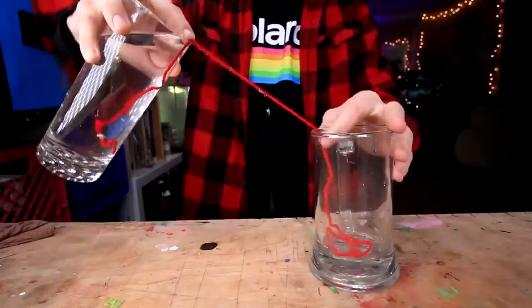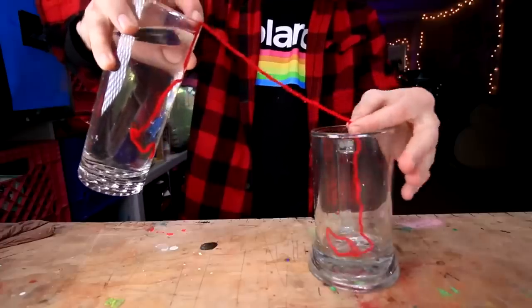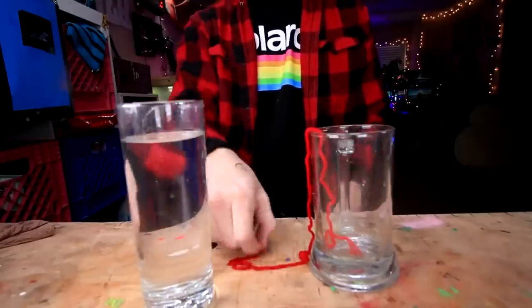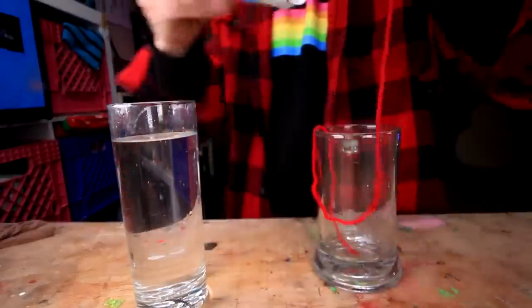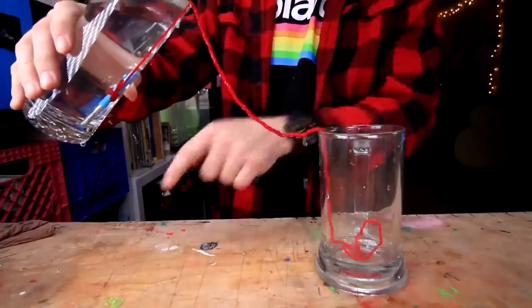Here we go. Ooh, it's kind of working. Oh my gosh. It'll fall out. I feel like I need to attach something to the bottom to keep it in place. Maybe this bolt will work. I don't know why it has blue tape on it, but it's fine. Here we go. Oh! Water is traveling down the yarn. But a lot more water is getting here, that's for sure.